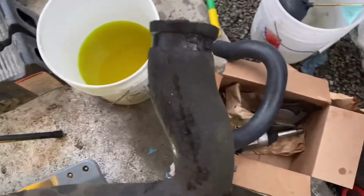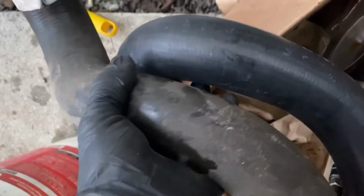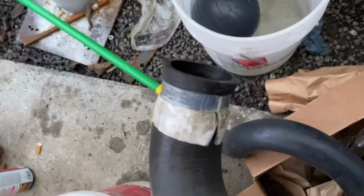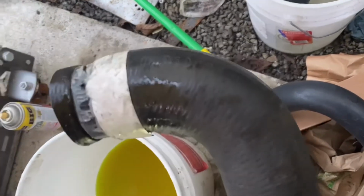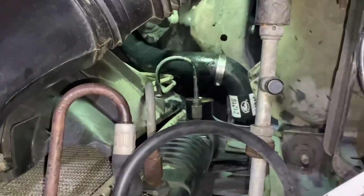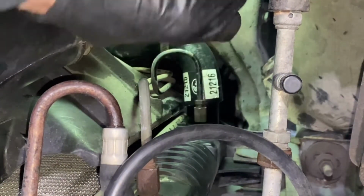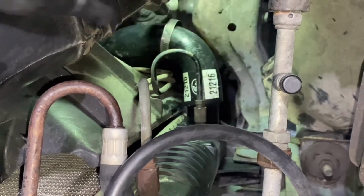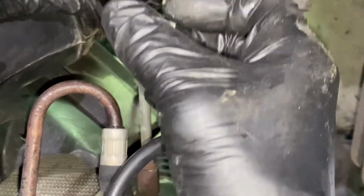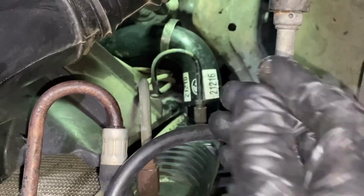It's a good bit larger than the hose that's going back on it, and I figured it was only a matter of time until this thing decided to spring a leak. So we're down there at the bottom of the radiator on the driver's side. So you'll put your hose on there and you'll grab that pipe and you'll just kind of wiggle it back and forth, just pulling up and down with force going towards the front of the radiator, just opposite of what you did when you took it off.